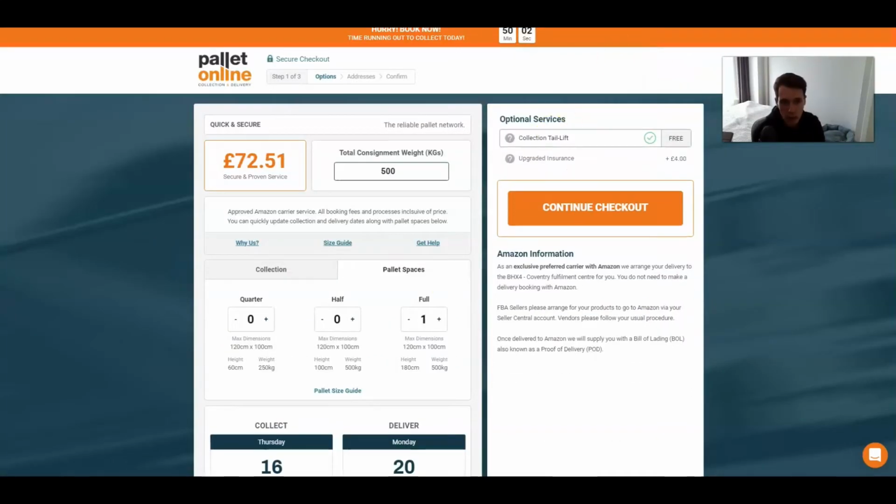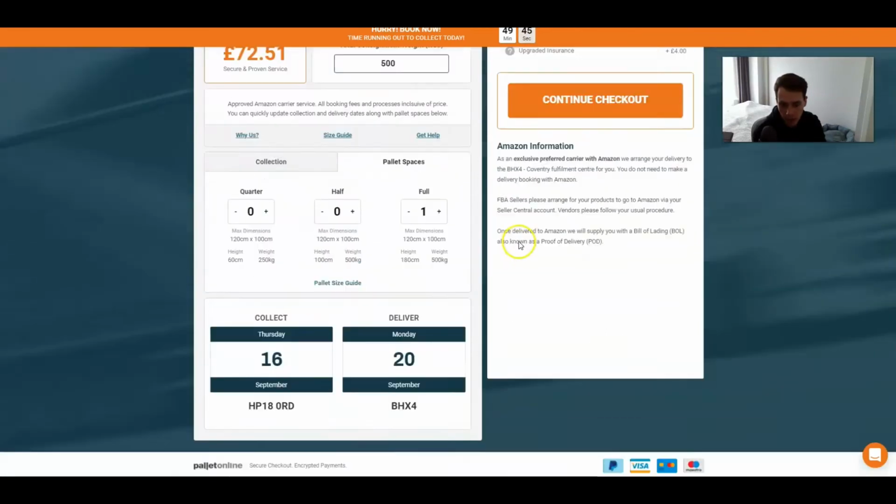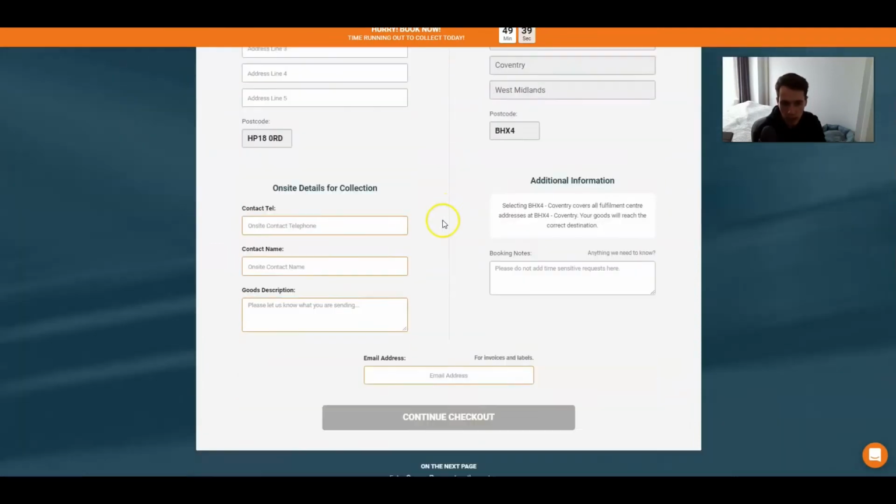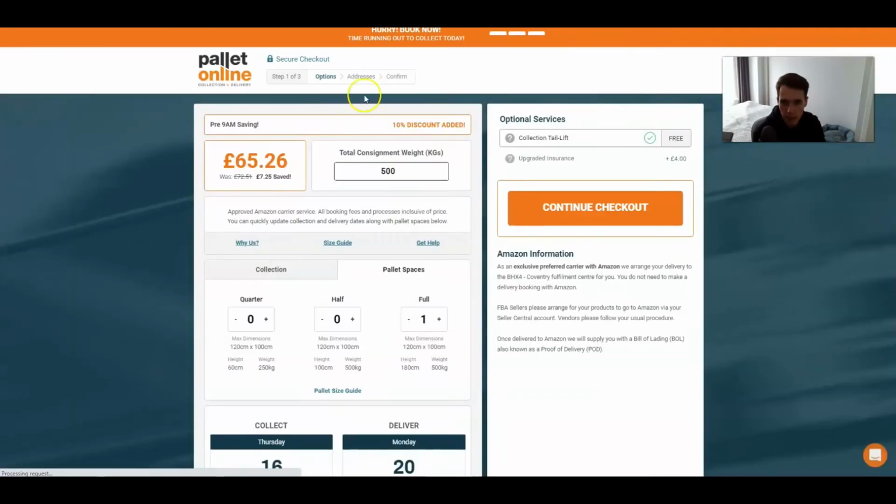So I've just got 2 examples here. One's a single, so I'll start with the single. You can see here I've just literally created a 1 pallet here and a 3 pallet here as an example, okay? And just so you can see, you get a free collection tail lift as well. It'll give you the collection dates and all that. You don't need to worry about that, but let's just jump onto here. I did an example really roughly. I'm not going to go and fill any of that in anyway, but I just selected a random.